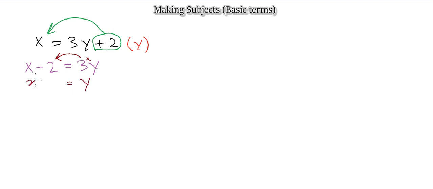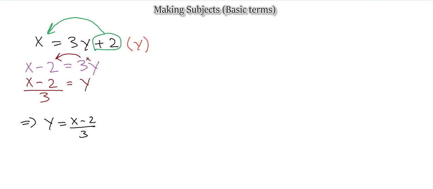Then here is x minus 2, and 3 is multiplied here. So when it comes to this side, it's going to divide the whole thing. In other words, when I make y the subject, it can be written as y equals x minus 2, all divided by 3. It's that nice and easy. The main thing is that we need to move one term at a time.